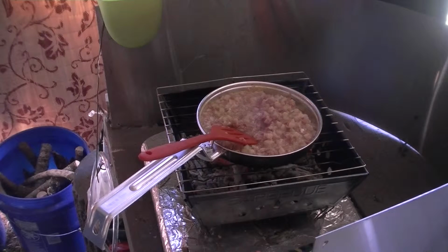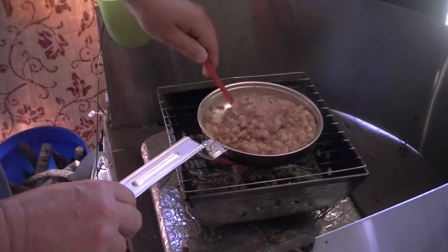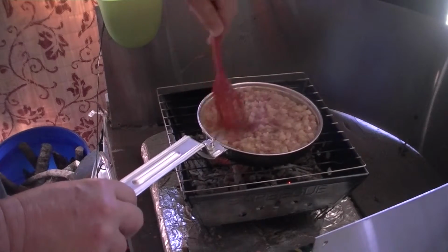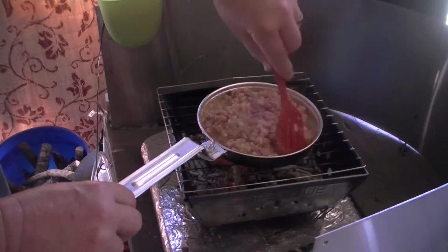So, it's about ready to eat. I don't know if I'll show myself eating it or not, but I got so hot in this little shelter that I had to take my long sleeve jacket off. It's been kind of cool and windy today, so I had it on, but it just got too warm in here, even with the entrance curtain open. This is getting mighty hot. The egg's about done in it. You can tell by the whites. So it's going to be my breakfast lunch.